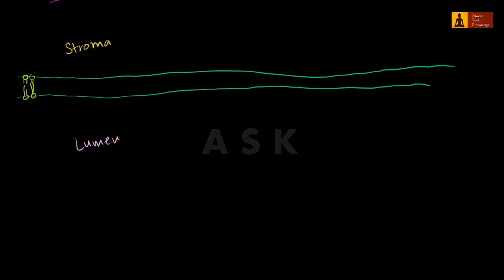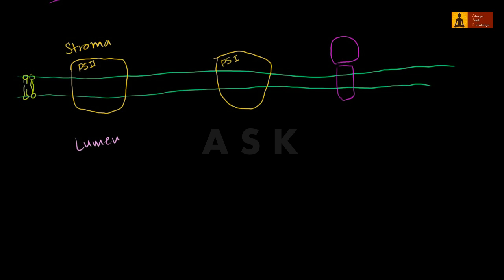So we have these complexes that span across this membrane. And the place that we started off with was the photosystem 2 complex. Photosystem 2. And then later on, we have the photosystem 1 complex. And let me draw the ATP synthase right here. So ATP synthase also spans across it. Then it has this little motor part of it. And the hydrogens go through and spin the motor, and it crams the phosphate groups into the ADP to make ATP. And I'll talk about that in a second.